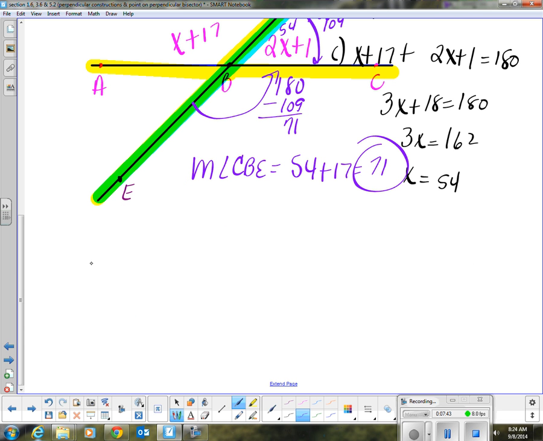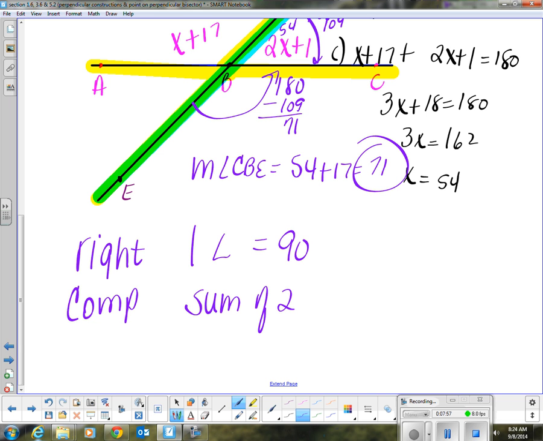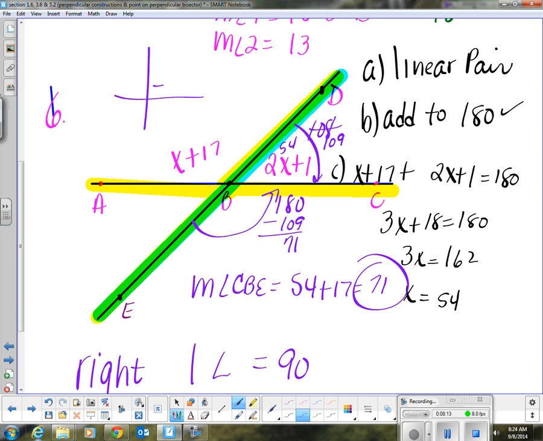Okay, this is the deal. A right angle is one angle equals 90, where complementary is the sum of 2 angles equal 90. Very different. Brian, thank you for raising your hand. Complementary is defined as 2, but if you knew that you had this perpendicular relationship here and there were 3 angles there, yes, they would all add to 90 by angle addition. Okay? Any other questions on the homework?